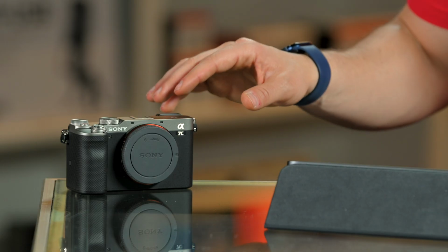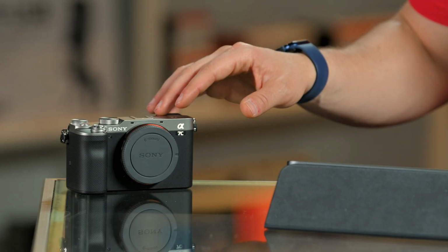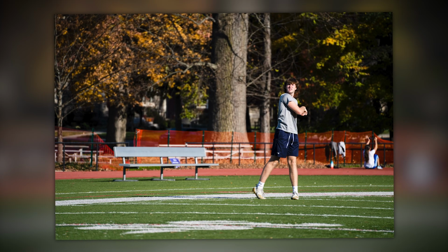And I will say the autofocus is super snappy coming out of this. Found the eye when I needed to find the eye. Couldn't see through the viewfinder because it is a dinky, small, tiny viewfinder. And it's the one thing that I hate the most about the A7C, getting my eye into a viewfinder that is this freaking small, because it absolutely sucks to shoot with. But with that being said, let's take a look at this image.